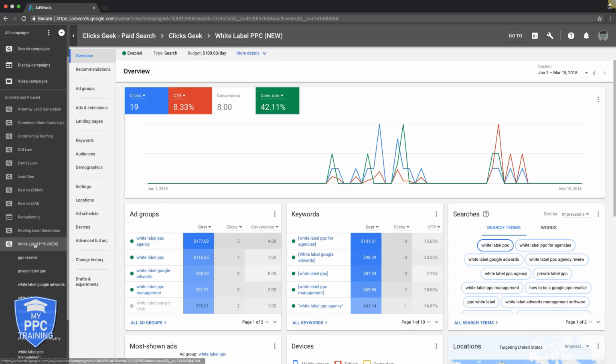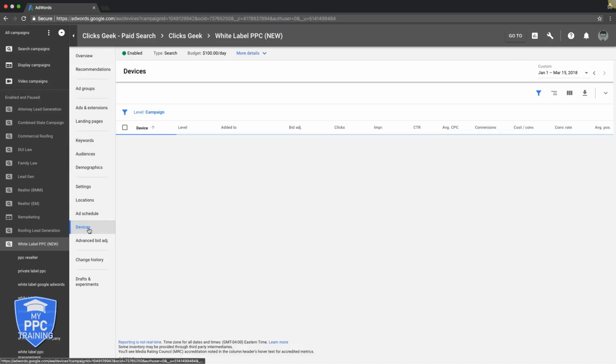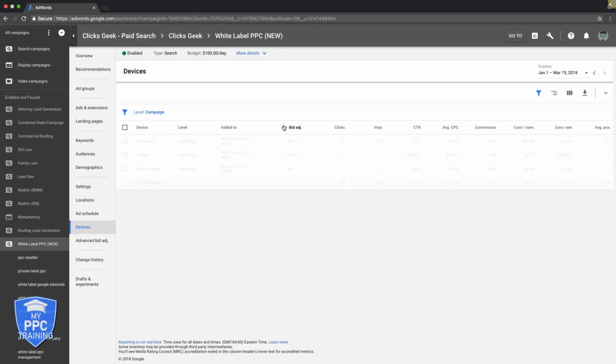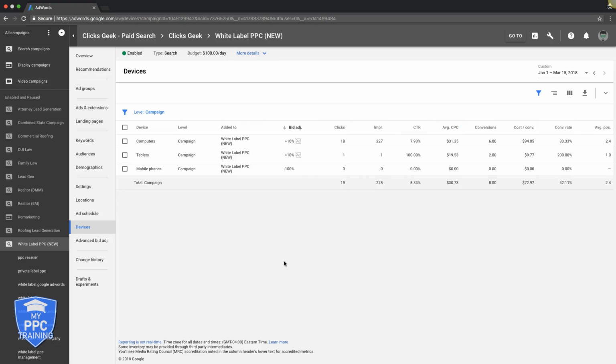Okay, so we're gonna go into our campaign. So you're logged into your AdWords account. You're gonna come down here and choose the campaign that you want to work on. So we're going to do our white label campaign. We're going to open that up. You'll see your home page here. And very simply, we're going to go through the data once we set the date range that you want to optimize. So choose that. Then we should see your home screen here. And the first thing we're going to do is go into devices. And we're going to see what devices were driving conversions and what kind and all that good stuff.